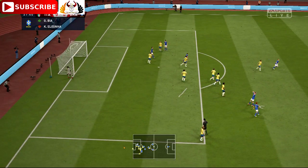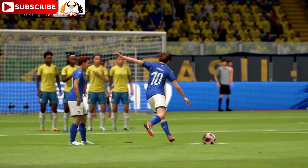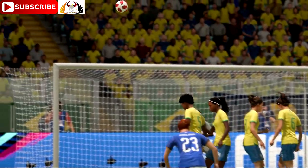Went for goal from optimistic distance. Nearly found it. Yeah, it's a good effort. I think the keeper would have had it though. Oh, just too high. And it was coming down too. It was. There's not a lot of margin for error there, and it was a sweetly struck ball.